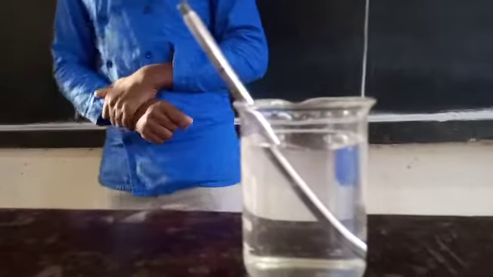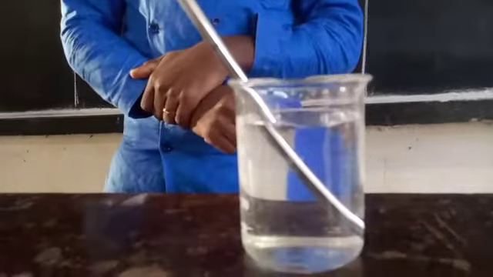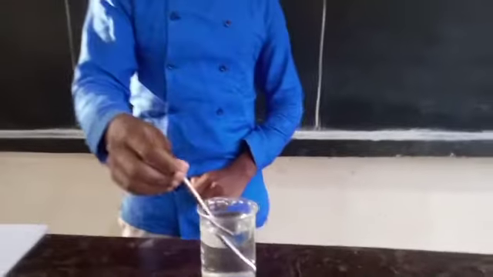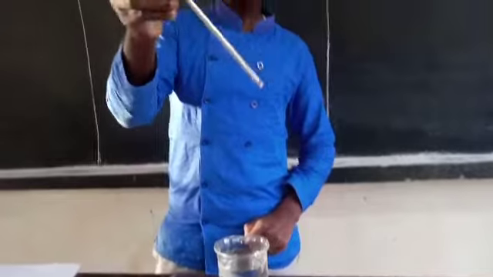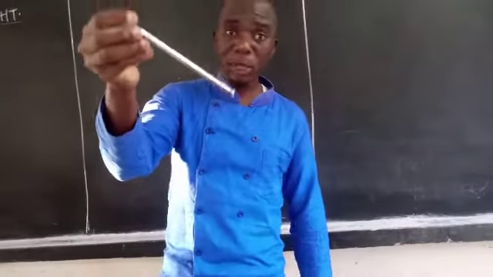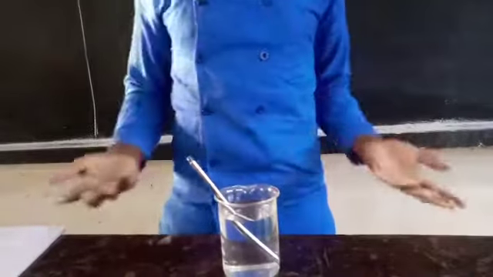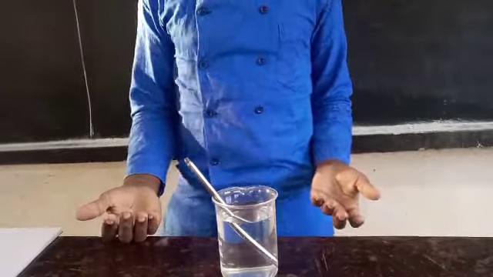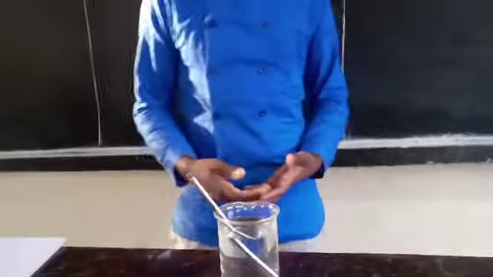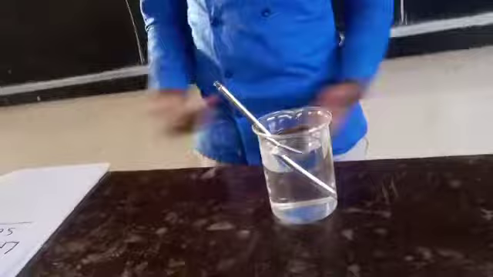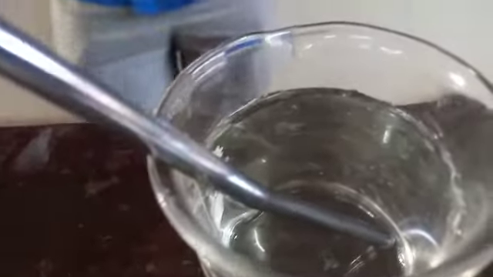And I know you have been seeing this effect. You can see it is a bit bent. But in actual sense, the thing is not bent. This metal is not bent. So what brings about that? When you view from the side or from up, it looks bent. Also, if you put a jug or a cup in water, it still looks bent. Try it. It looks shorter than what it's supposed to be.